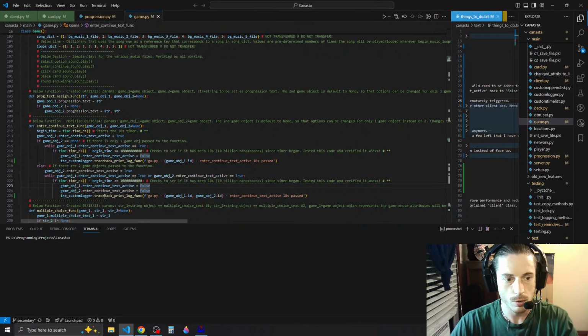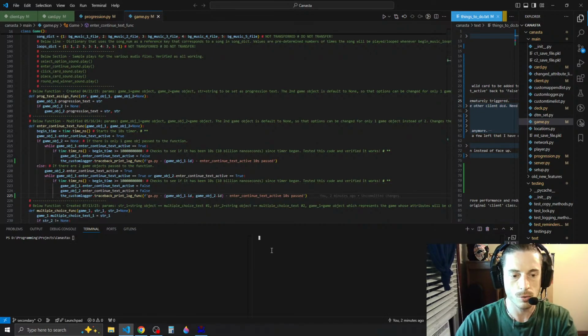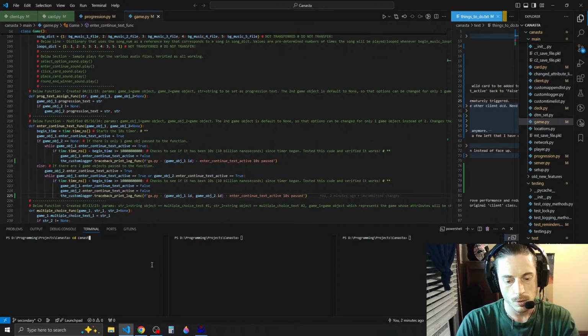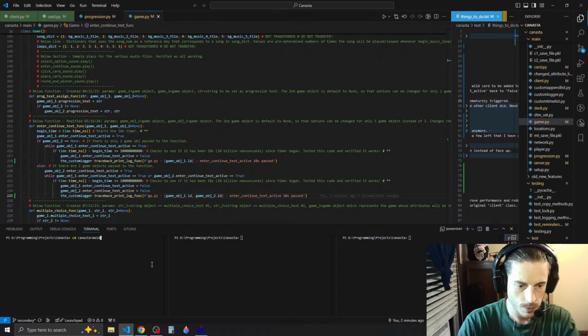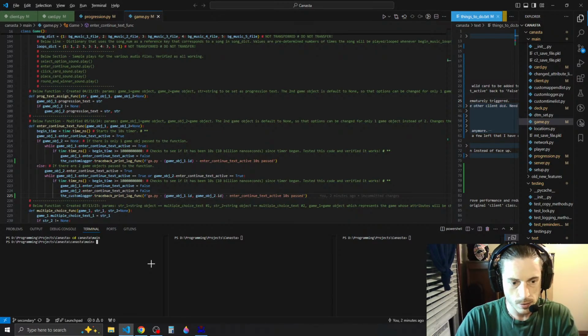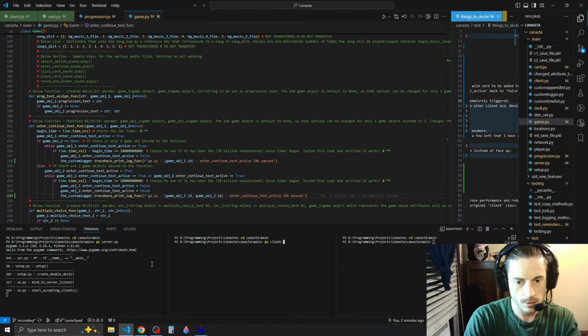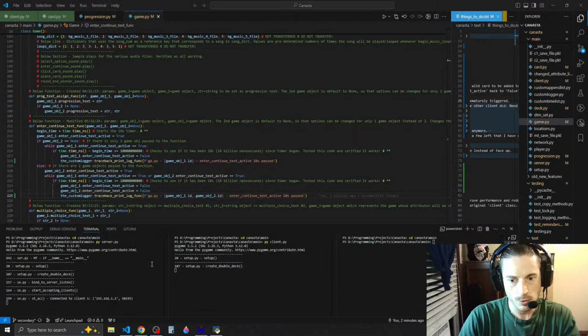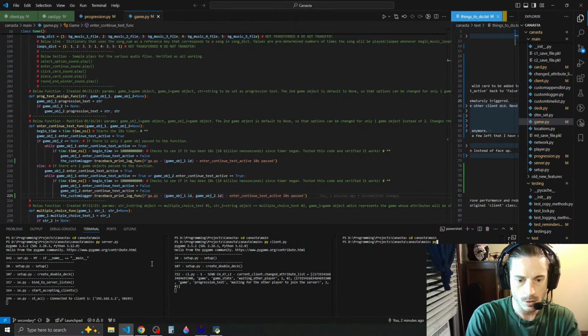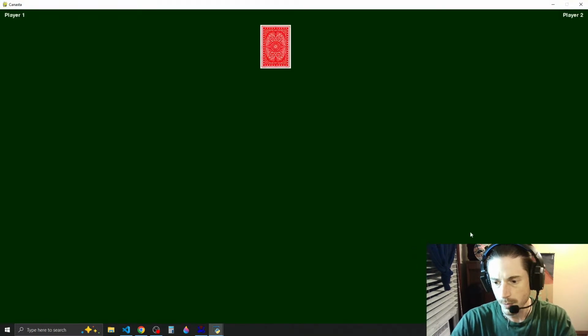So we have our custom logger log. We're gonna multiply our, oops, did something wrong. Now we're gonna copy that. We're gonna do this again. We're gonna run the server. Then we're gonna run the clients. So that's what you're supposed to do, right? And now client again. So that's just how we do.